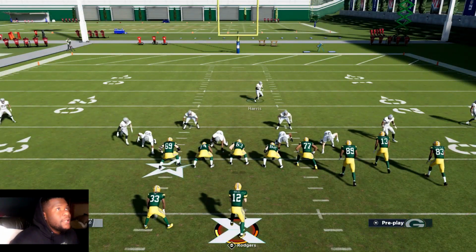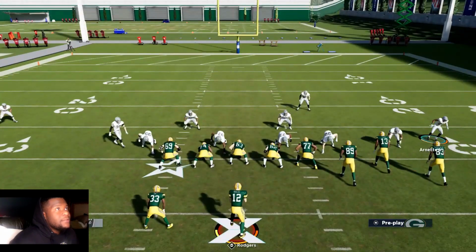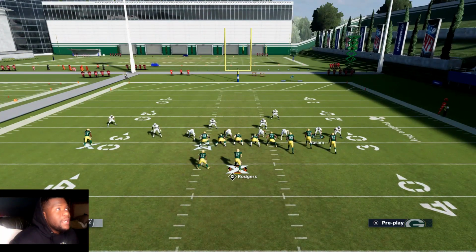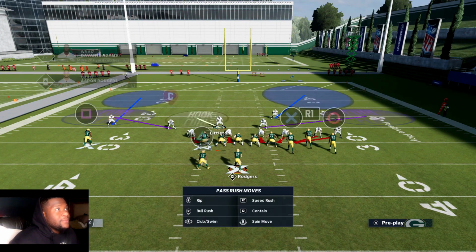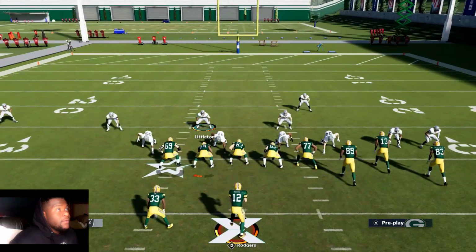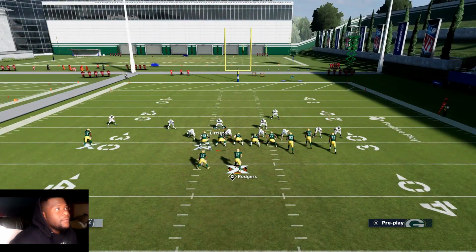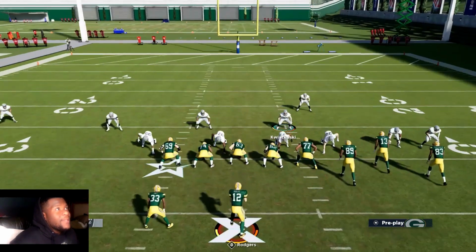Baseline show blitz, and this time I'm gonna bring this cornerback in so they think I'm trying to play on cornerback, but this time I'm gonna send a psycho blitz. And a psycho blitz to me, I may be using the wrong term, is that you're trying to send as many people as you can. Or a cat blitz, another term.